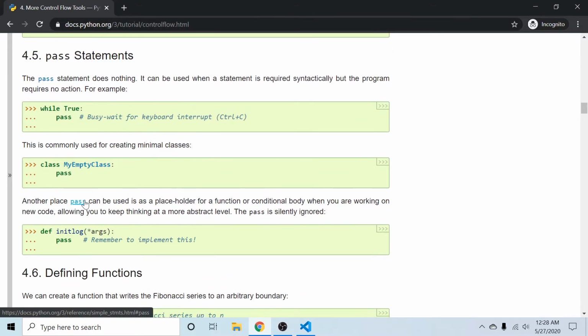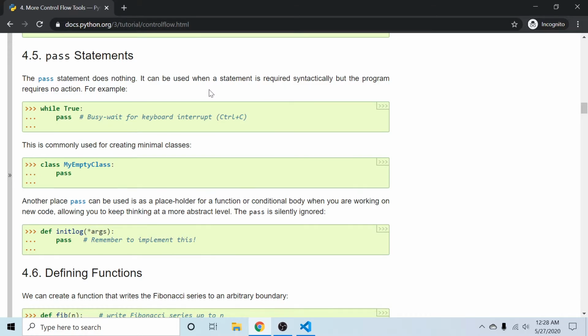Pass statements. Now, this is something new I don't know about. So what is a pass statement? A pass statement does nothing. Well, that's a fancy statement. That's like typing nothing. Well, true. Empty class, commonly used for creating minimal classes. Another place pass can be used. Okay, this last one makes a little more sense.